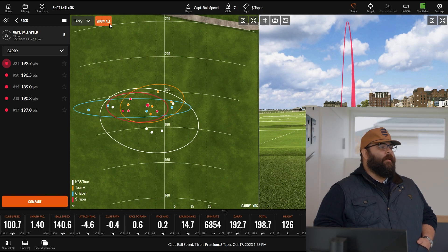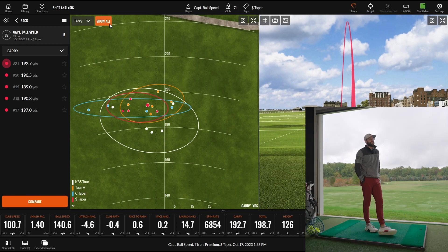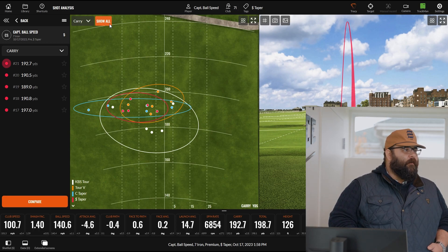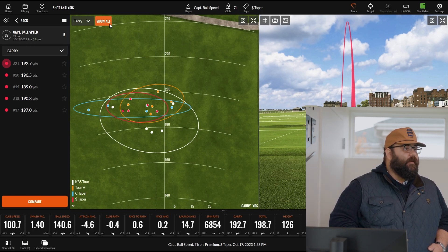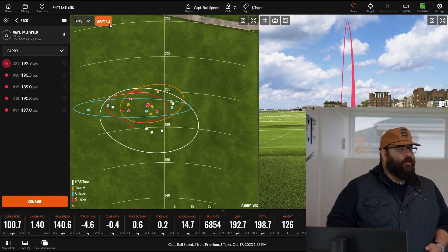The C-Taper wasn't bad, but I just can't give it all, all the time. You want to be able to play touch shots. Everyone who's ever done fittings with me says you have to try the C-Taper, but I don't like swinging like that all the time — and my elbow doesn't like it either. The Money Taper to me is a very happy medium, and it's eliminated the idea that I had to go find something like a graphite because my elbow sucks. It's just letting me play golf.